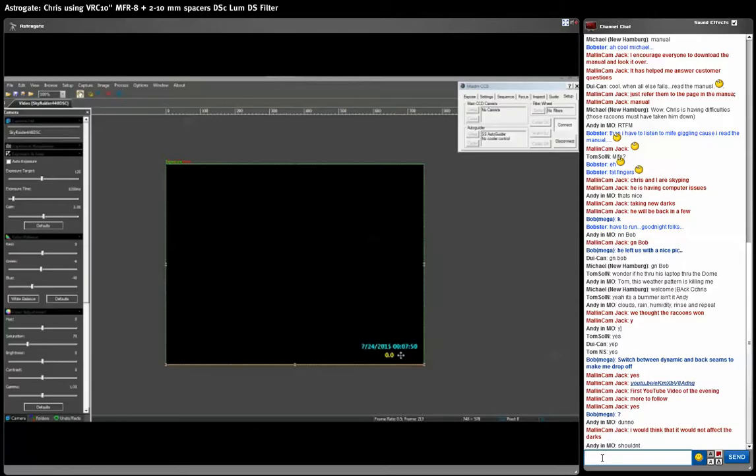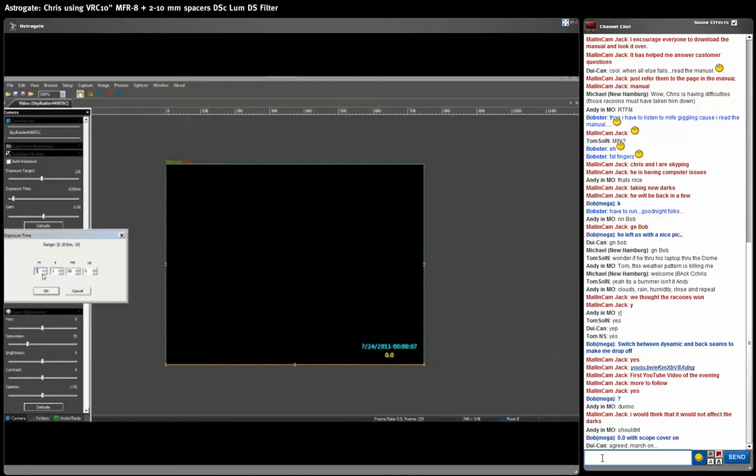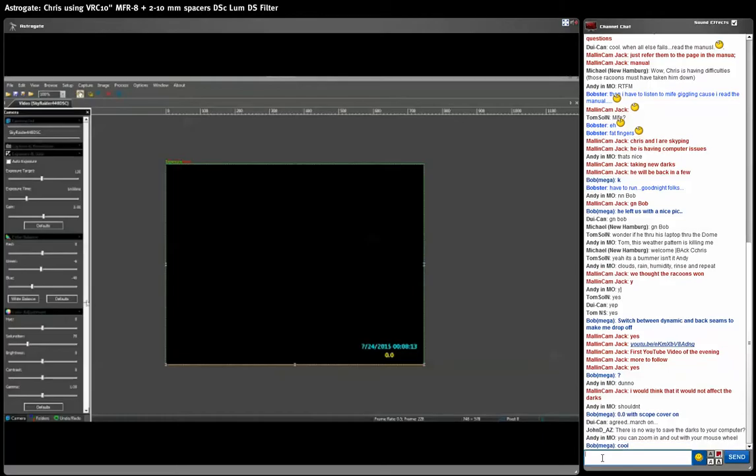Okay, so we're going to go to 1 minute. Put this down. Keep this at 50. And gain is at 3, so we're going to close up the histogram for now. Go to here, and we'll do 3 and select capture, and we'll just wait it out.